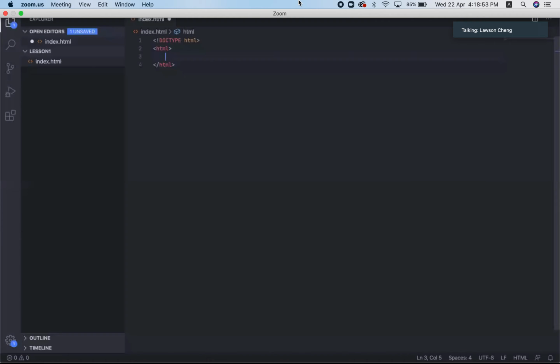Inside the HTML tag, or if you would like to add some content inside a tag, please give it an indent, or just press the Tab button on your keyboard, so you can see the hierarchy or structure of your website. Then you can know it very fast. The head tag is inside the HTML tag because I gave it a tab, an indent.